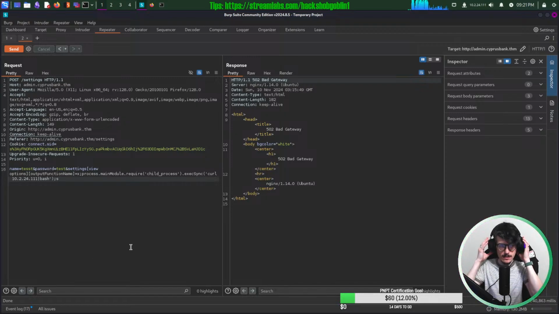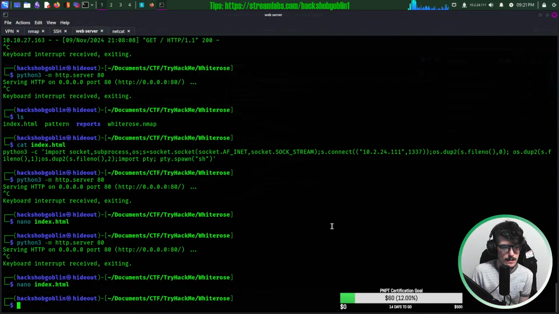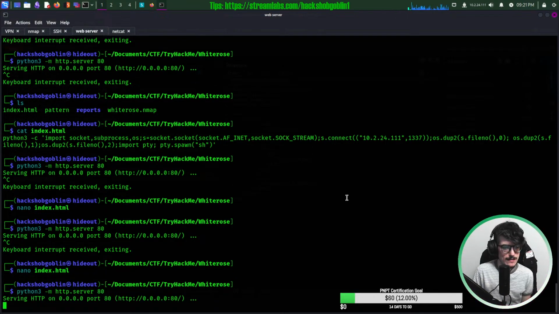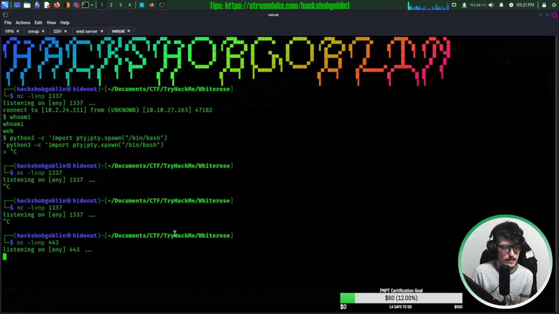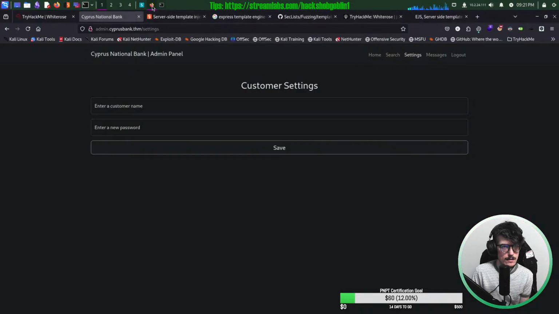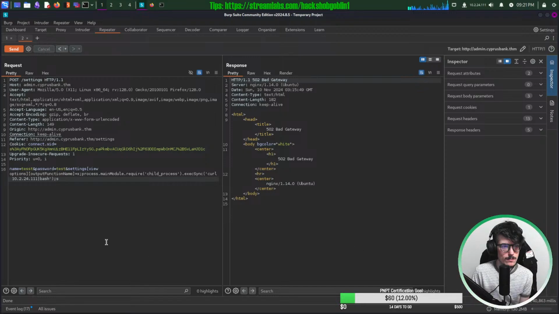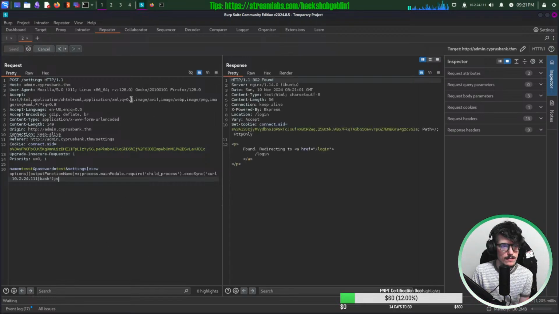I've already changed the IP address that maps to that DNS address. So I think I just need to send this now. Oh shit. Good thing I didn't send that yet because I need to start this up again. Okay. And I have my netcat listener going. Hopefully this works and I don't screw it up. Okay, so send. Did that work?